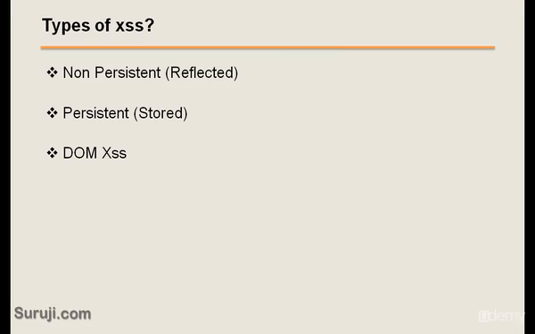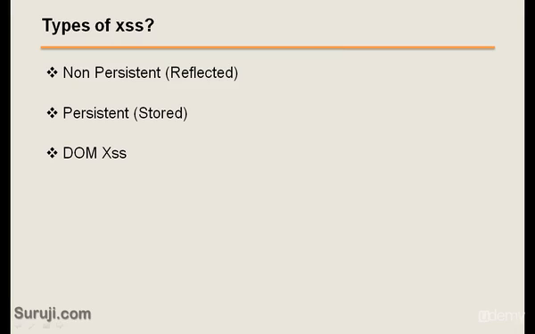Now move on to the next, which is the persistent XSS. The persistent XSS, also called stored XSS, occurs when the data provided by the attacker is saved by the server and then permanently displayed on normal pages returned to other users in the course of regular browsing without proper HTML escaping. A classic example of this is online message boards, where users are allowed to post HTML-formatted messages for other users to read.